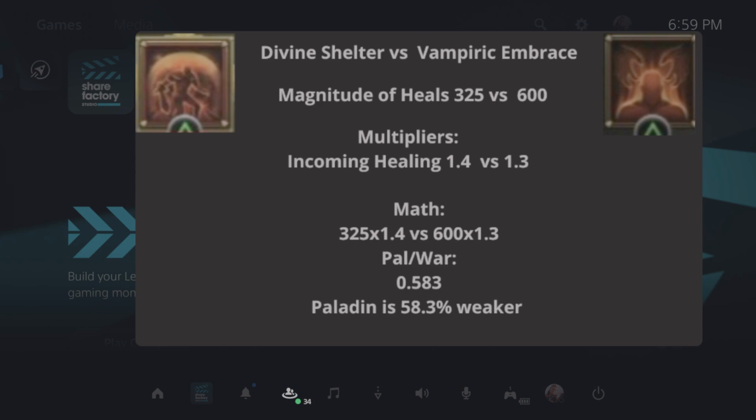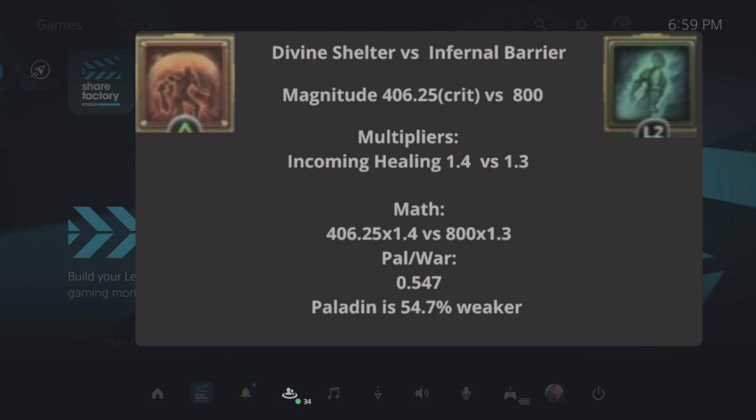Yeah, there's one more thing that I want to show you guys. And that is, what if I chose to use my at will to raise a shield? So we're going to be comparing here Divine Shelter versus Infernal Barrier. And yeah, the Paladin is going to lose again.